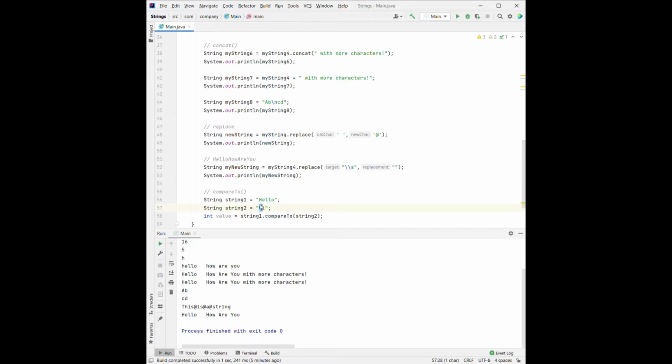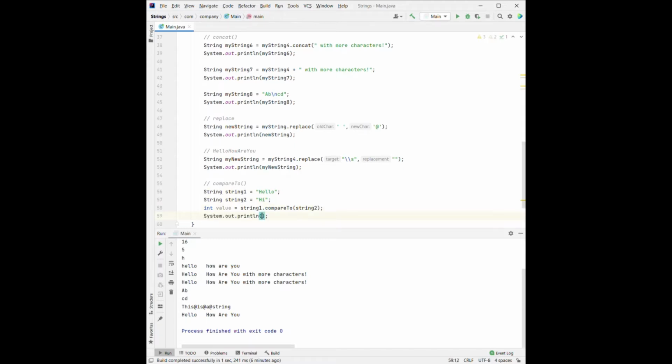The first character is H, so both of them are the same. For the second character, this has an E and this has an I. E goes before I, so E is less than I. So the value here will be a negative number.